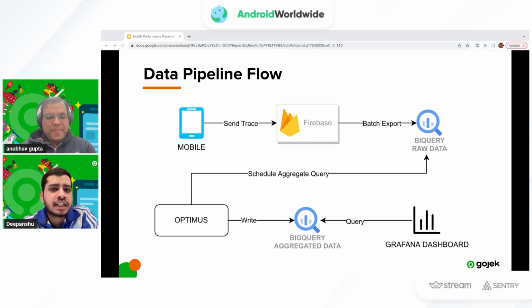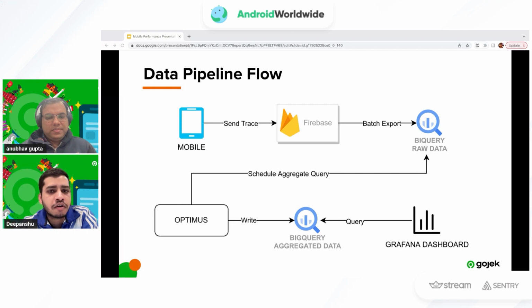In the previous slides, Anubhav has explained what metrics we use for measuring mobile app performance. Now, let me take you through how we capture these metrics and design the data pipeline flow so it can be monitored from a dashboard. As you can see in the diagram, the mobile client first captures traces using Firebase Performance SDK. Next, Firebase performs a daily batch export containing all raw data to BigQuery.